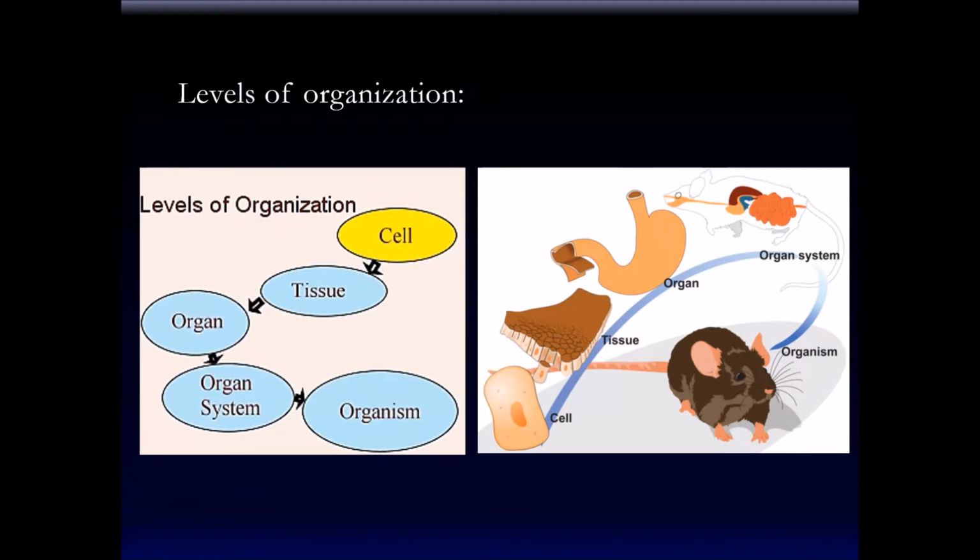Another way of saying the same thing is that a cell has all the properties of a living thing. Anything that is smaller than a cell does not have the properties of a living thing. Then the natural next question is, and listen carefully, what are the properties of a living thing? If cell is the smallest unit of life, and that's a definition that you should know, meaning it is the smallest thing that can be considered to be living in itself. So a cell is the smallest unit of life or living thing.